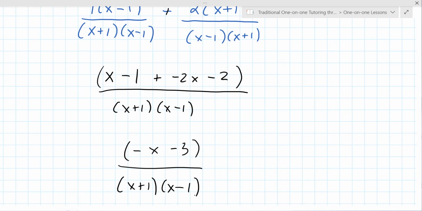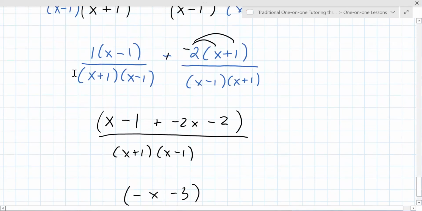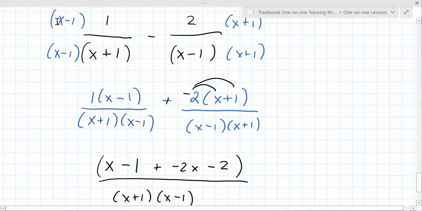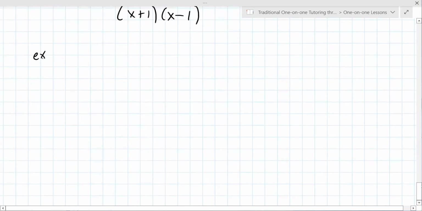So what about this did you not understand? What was unclear about this? All right, so you find the common denominator. Then you make it common, so you multiply the other one by what is missing, and then you distribute and combine like terms. So yeah, it's a lot of work, but it's not impossible. Now let's try another one. Let's say it's 2 over x plus 2 plus 3 over x minus 3.